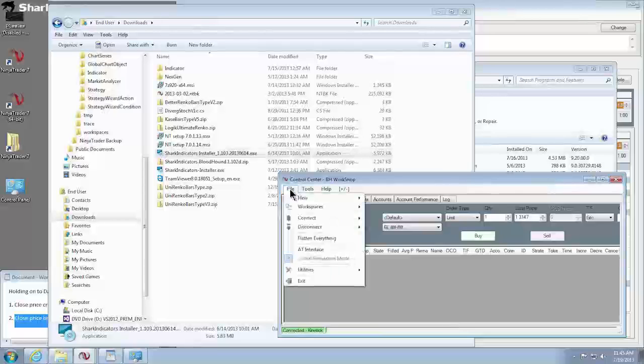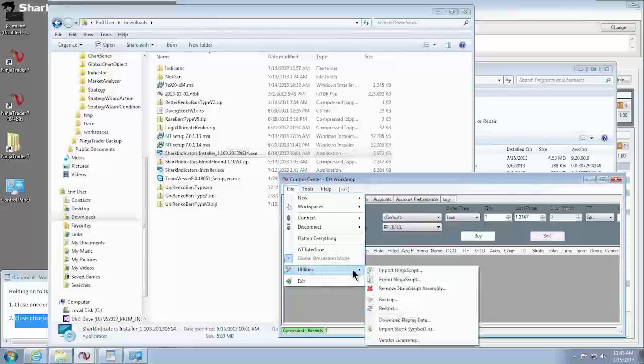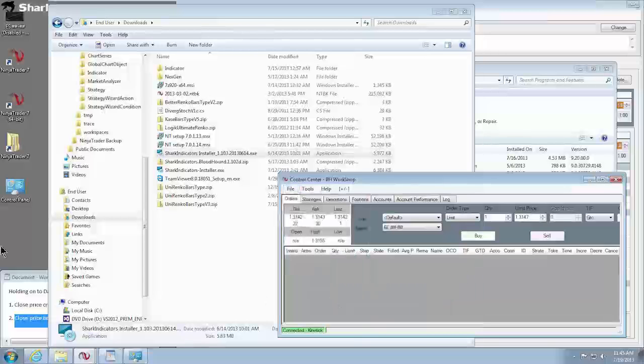So if the last time you updated BloodHound was using NinjaTrader's import process, then yes, you need to go through the few extra steps of running the executable, then uninstalling it, restarting Windows, and then running the executable again, and that'll get you going. So cool. All right.